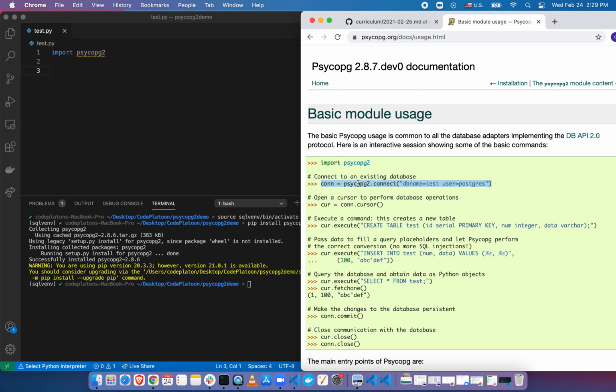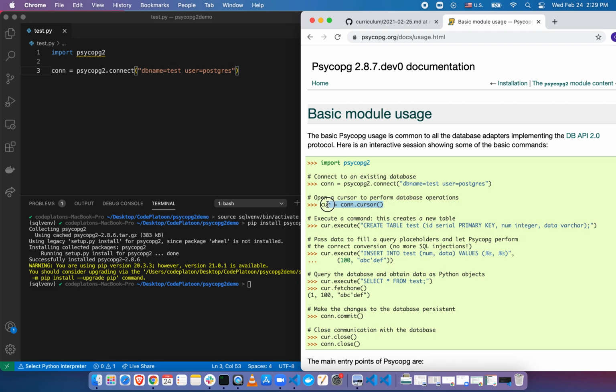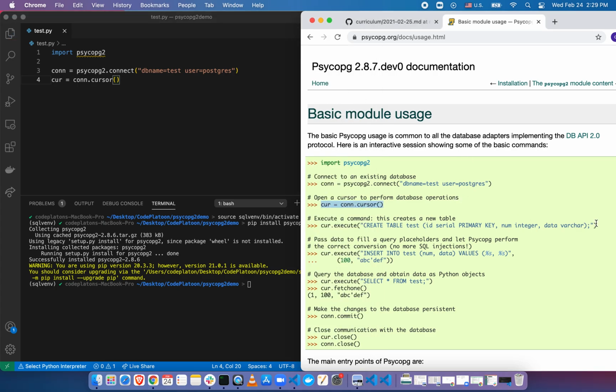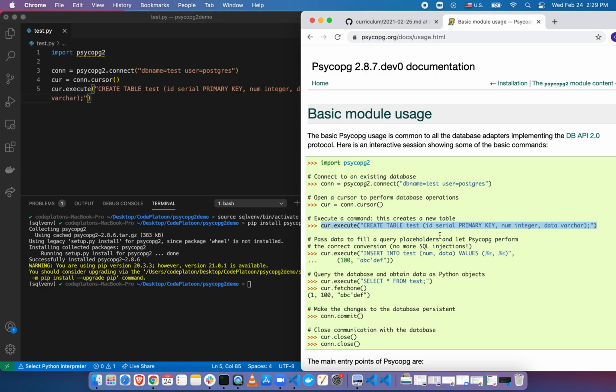I don't really understand what this is yet, but maybe it's okay to copy paste. We'll just copy paste all this. Let's see what happens. This is the little mini tutorial example that the people who made this supplied.